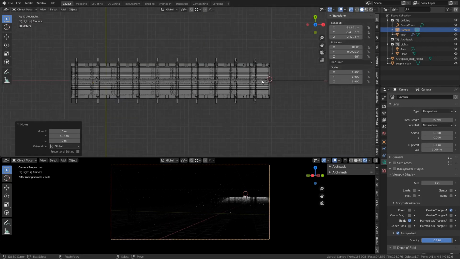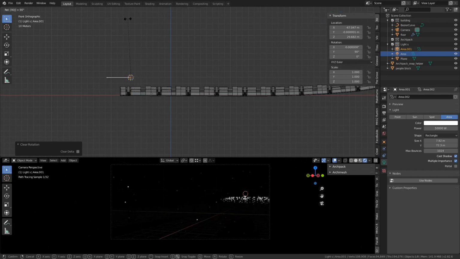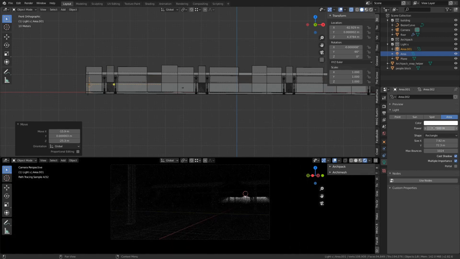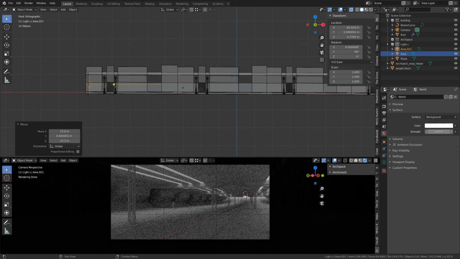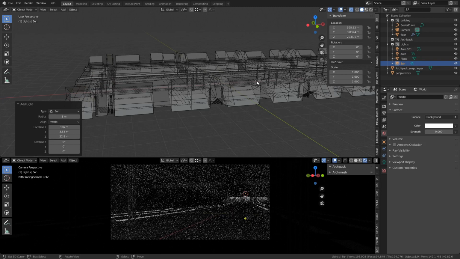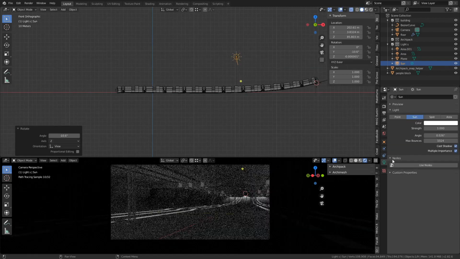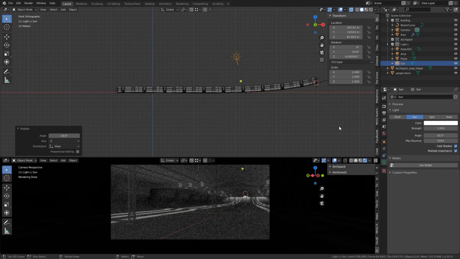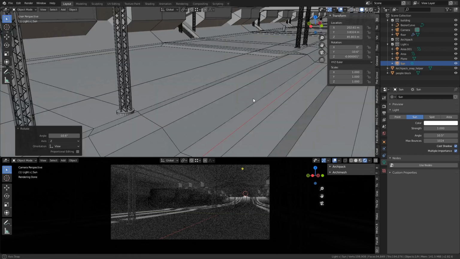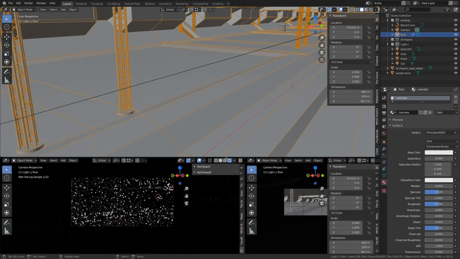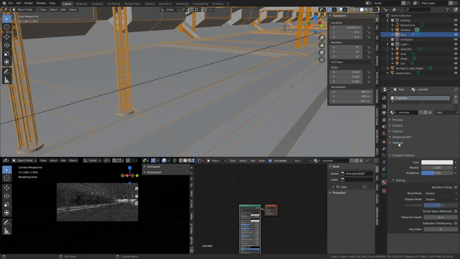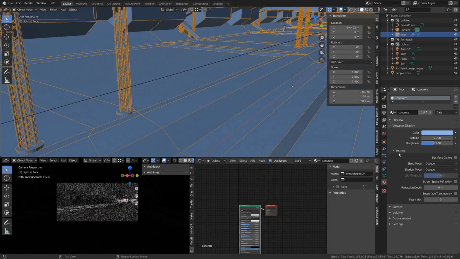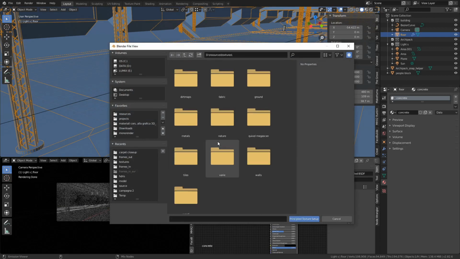I then placed another area light that will fill our shadows from behind the camera, and then a sunlight that comes very strongly from the top through the ceiling and makes these stripes on the floor. For each light, I set the color with the blackbody node, as we can see later.